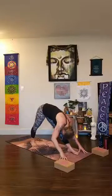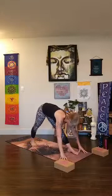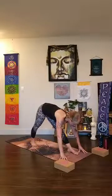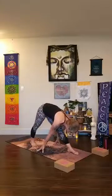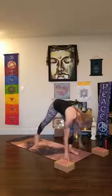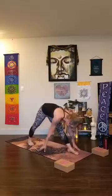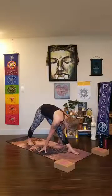Exhale to fold. And then you can try this flamingo pose or Ekapada Parsvottanasana, one-legged pyramid pose. You turn your fingertips back behind you. Try to keep this left leg at an angle, so don't end up coming forward where your leg is straight up and down. Keep it pulling to the back end of your mat. Your hip is pulling to the back end of your mat.